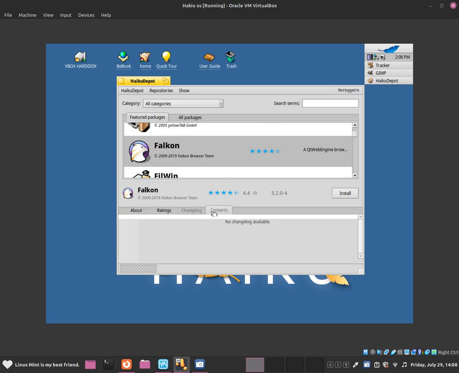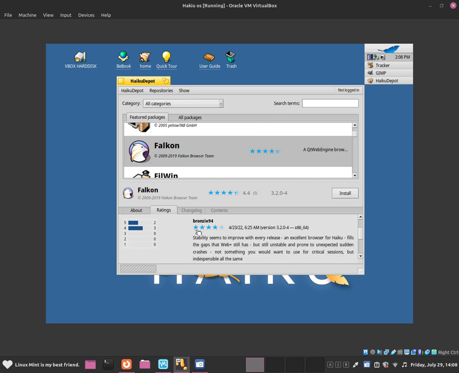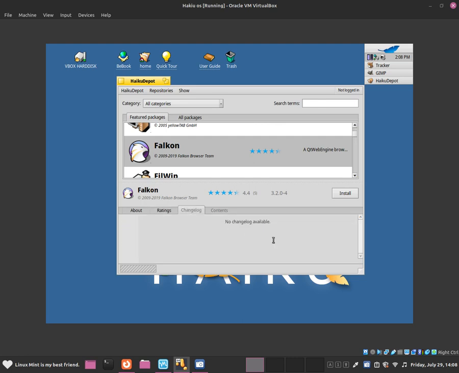So these are just tabs that you guys will be able to learn more information about it. This is a Qt web engine browser, so you can read more about what it's all about, how great it is. And then ratings is what people thought of how great the software is for this system. For example, Rowan says works well for my purposes, so he finds it very good. Now change logs, basically some updates, it has none of that, and contents is of the contents. But what we really need to worry about is about and ratings. That's the main two things that you guys need to worry about. If ratings are good, then this means it's a good software, and about just describes what the software is about.